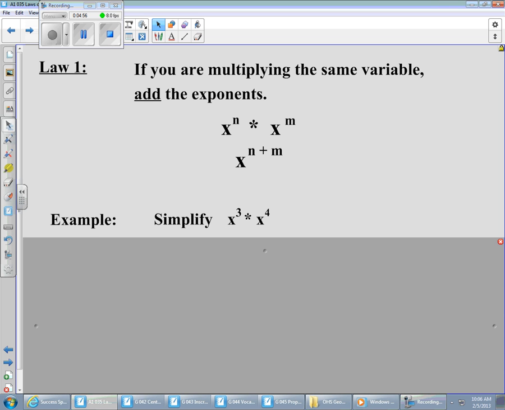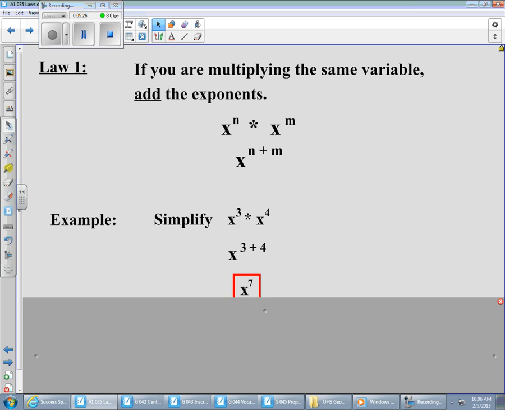So if you want to see that in a more numerical type of example, let's look at this one. X to the third times x to the fourth. Okay? What type of math do you do here? The bases are the same. X times x. What type of math is happening with the exponents? Add them up. Okay, it's that easy. So what's our answer going to be here? X to the third times x to the fourth. What's it going to be? X to the seventh. Exactly.